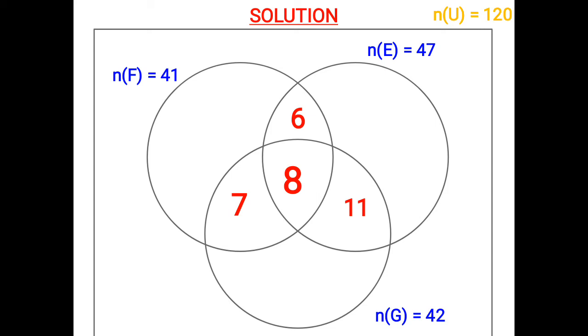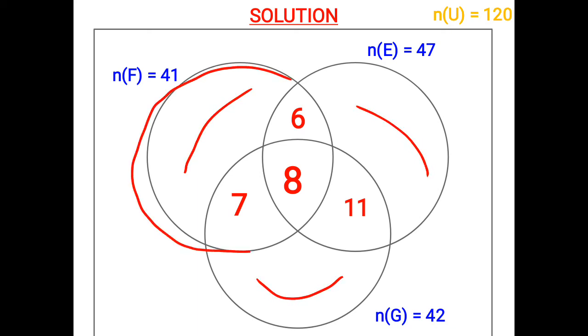All right, so let's move on. Now that we have identified that, we are supposed to identify the only French, only economics, and then only geography. We are saying that the whole of the French circle should give us 41. That's what the question is saying. So if I know this side, I know this side, it's easy to get this side, right? How do I do that?